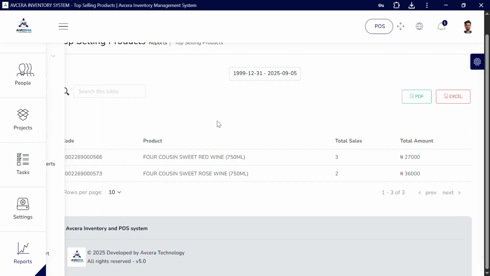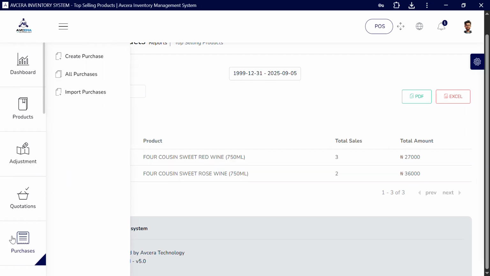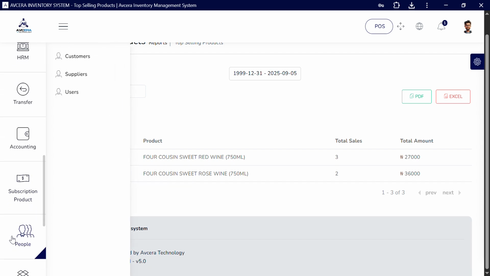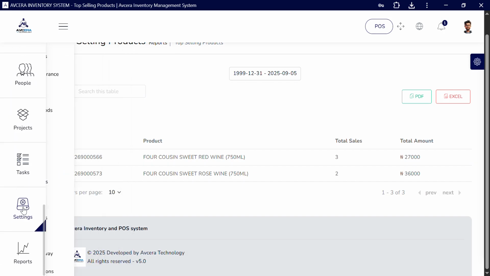I think that is it for the most important and the basic part of this HR system. The rest is the advanced section for bigger companies, for accounting. This one is for accounting, but mostly for bigger companies. Tax and projects. Let's say you are working on a project. This is for bigger companies that have a project that they are working on at hand. You can also make use of this to analyze their system.